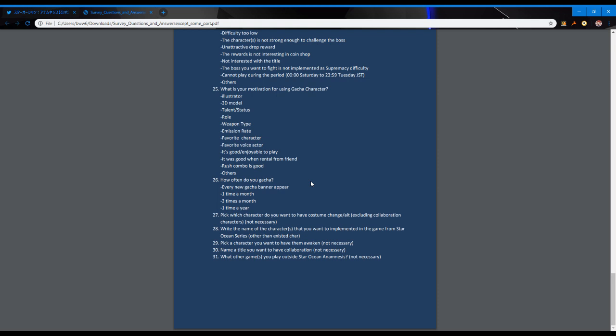Pick which character you want to have costume change. Oh, wait. Oh, wow, there's a whole list. I'm just gonna choose one that says SOA, because that's obviously Star Ocean Anamnesis. I'm hoping that's Evelise, even though she already has tons of seasonals, so whatever.